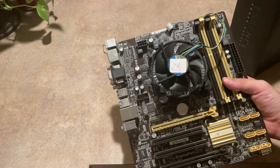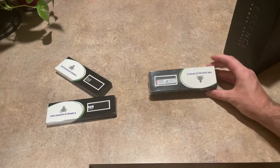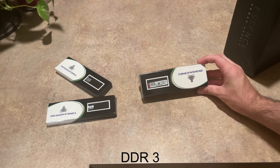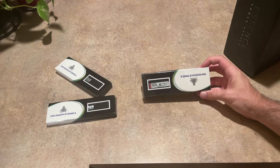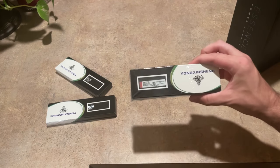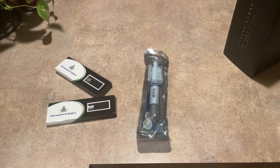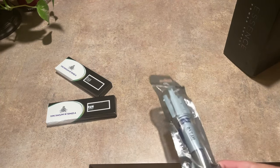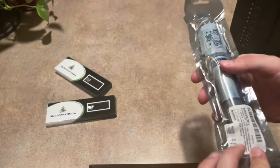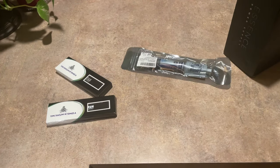Side note, I cannot get this off. I would use another cooler, but this one's just kind of stuck and broken, evidently. But yeah, I have gone with 32 gigabytes of DDR3 1866 megahertz RAM. And to wrap it all up, thermal paste with finger condoms. Yeah, that. All right, but that's the computer.